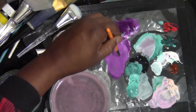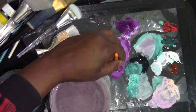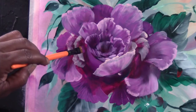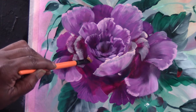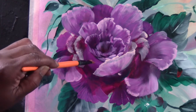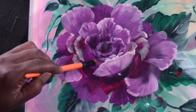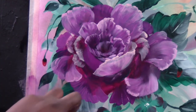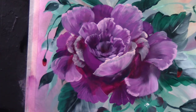Getting some dark purple here. I'll just put it right here. Right in here is another curve. But watch what I'm gonna do. This is another curve right in here. I'm gonna have him just in here. Okay. He's gonna be the inside guy. Okay, that disappears. And I don't need that much paint. I already covered him. He's inside.